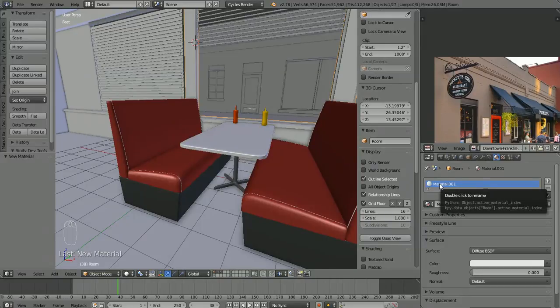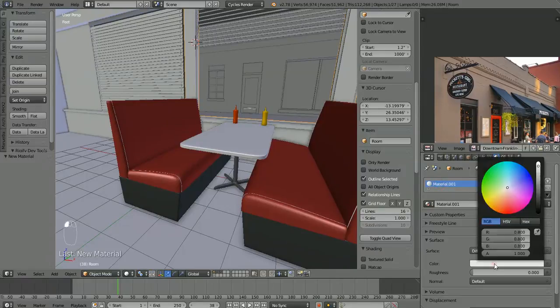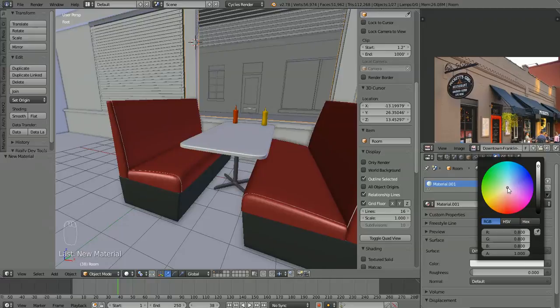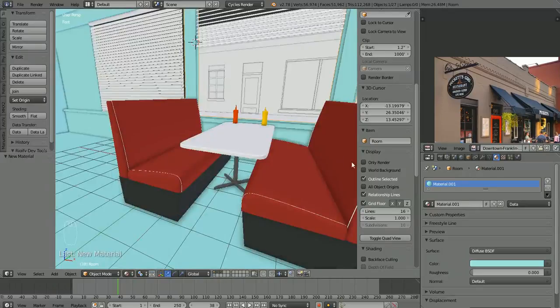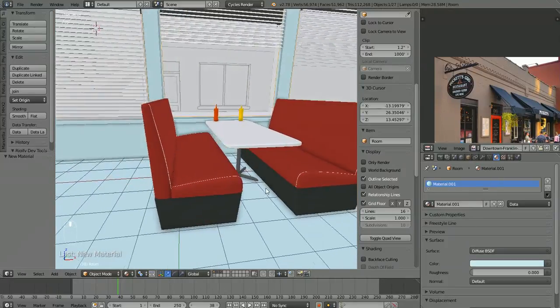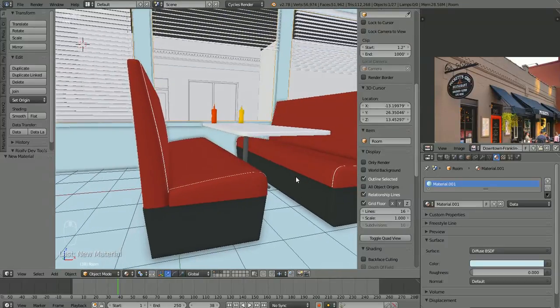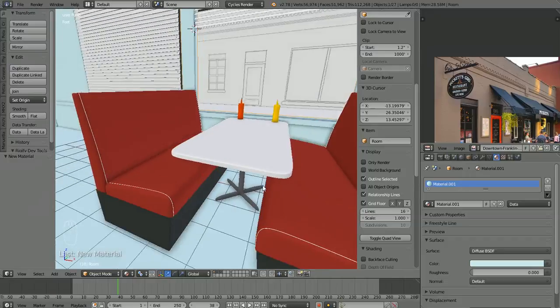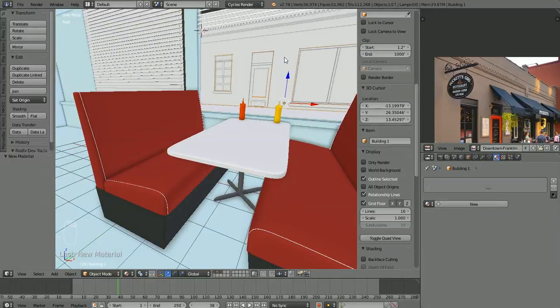Now there's several things that we could do with color, but our seats are on the red side of the color wheel here. So one thought is to go opposite on the color wheel, and let's make our building on the inside here. Ooh, that's a little strong. Let's see, we'll make it a slight bluish green color, which is opposite from red on the color wheel. Adds a nice contrast there. Just something to look at for now. We can live with that for a little bit and see what we think about it before we make the final choice.